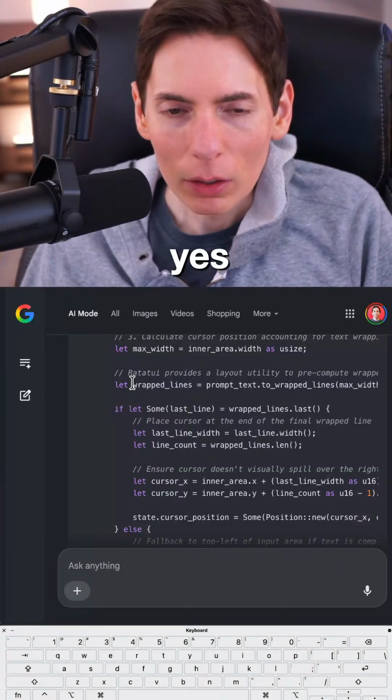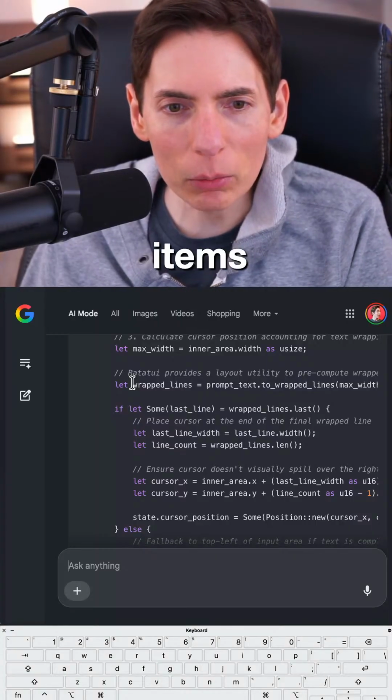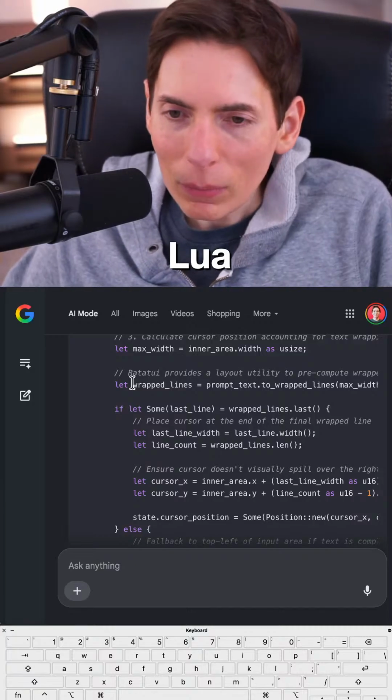Yep, it is. Oh, hey, all right, Tugra. Yes. Nope, no Lua needed. Just put pure JavaScript in items and nodes. Wait, really? You can do that without Lua? I had no idea.